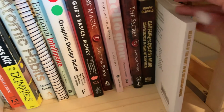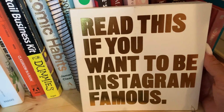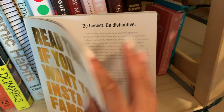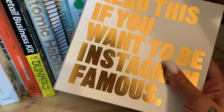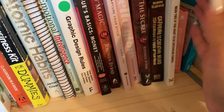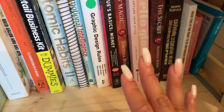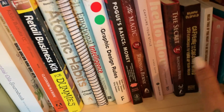This right here, my friend told me that his kid's mother had picked this up, and I went and picked it up too. I thought this was super funny. Read this if you want to be Instagram famous. The fact that this is even a book, I read it just to see what's inside of it, what this is going to be about. What do they feel like you need to do in order to become Instagram famous? It was a pretty funny read. So if you want to see their perspective on how to become Instagram famous, because I honestly don't think there's one way to become Instagram famous. Just do what you do, walk in your path, and whatever comes to you comes. Half the time it comes with a lot anyways. But this is their perspective on how to grow your following on Instagram.